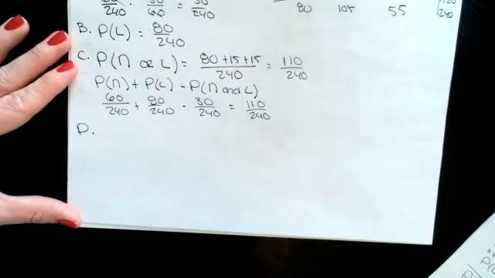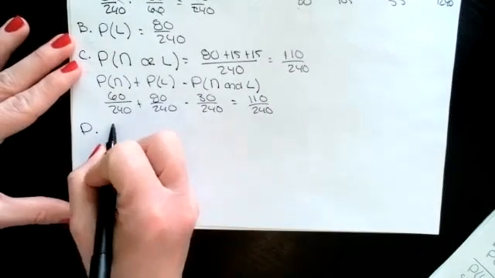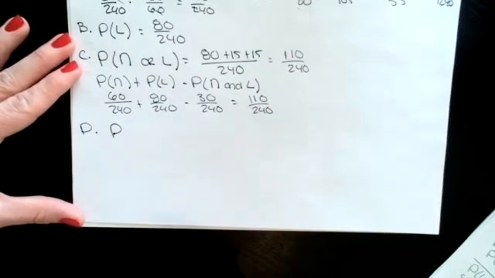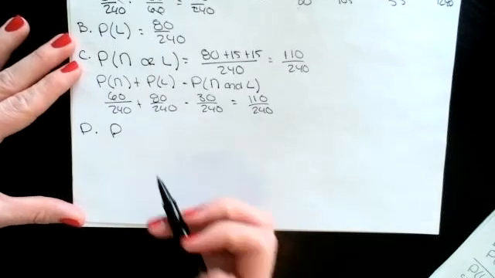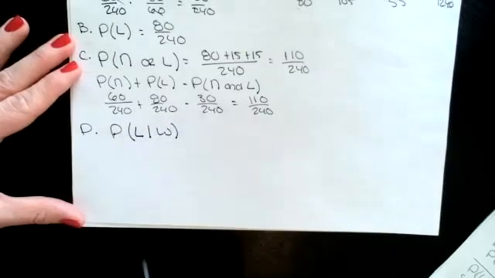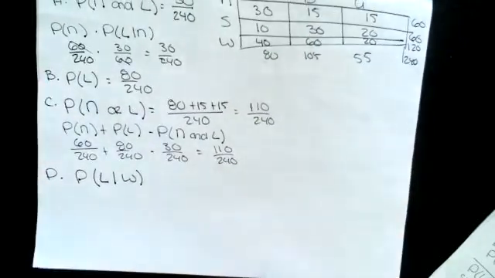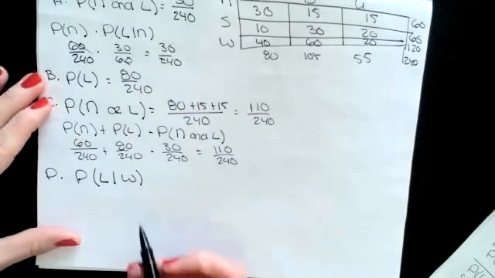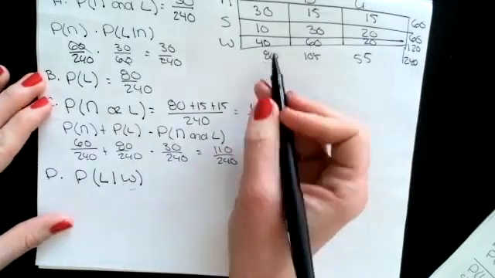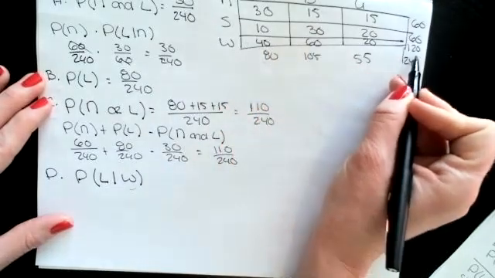Okay. All right, part D. The person studies from the West, what's the probability that they like? So this is a given, this is a conditional probability. It's always the one you list first that is what you're looking for. So the probability that they like, given they're from the West. Now remember, this is the one in the table where you outline the restriction. The restriction is the second one, the West. So I'm only looking in this row. Okay, so that's my denominator, that 120.